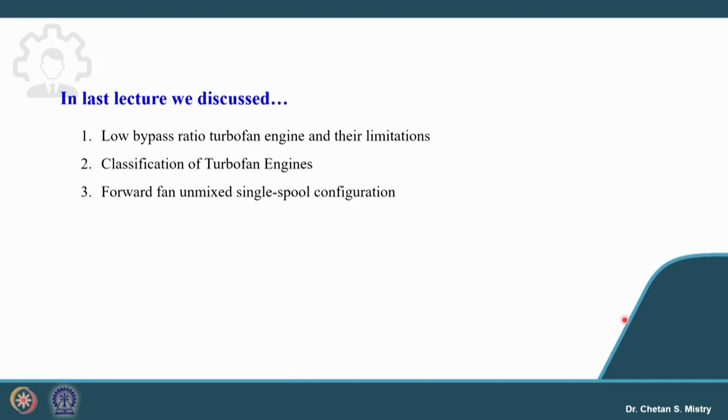In last lecture we were discussing low bypass ratio turbofan engine. We were discussing the benefits of using this low bypass ratio engine in comparison with turbojet engine. Then we were trying to discuss the limitations in terms of noise, performance, efficiency and size. But that depends on our application, where we are using these engines. So, it may vary as per the requirement.